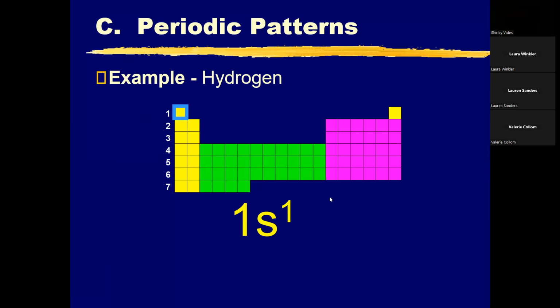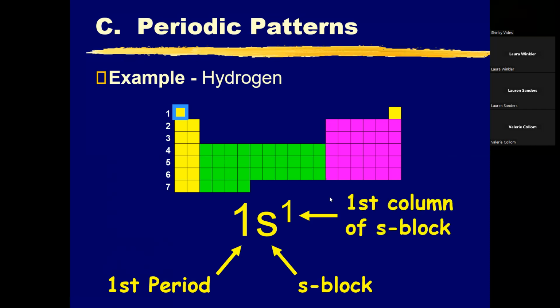Every time that you see this notation, this is what it's telling you. That's the period, that's the block, and that's the first column. That's where to locate it. If you're interpreting it a little differently, about the electron itself, the electron is located in level 1 in an s orbital, and there's only 1, so that means that it's pointing up. That's basically all that's telling you.